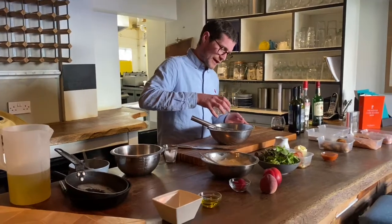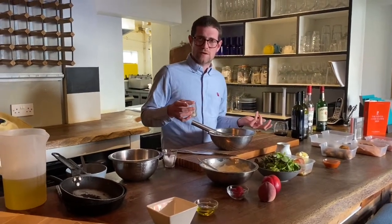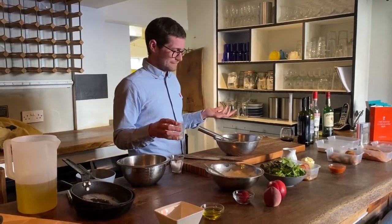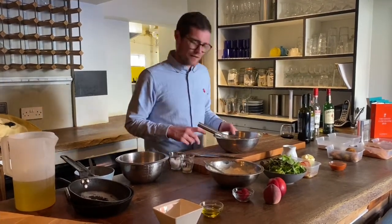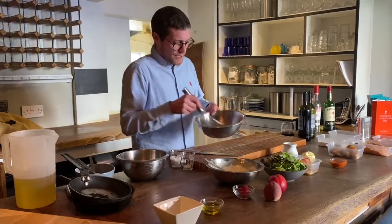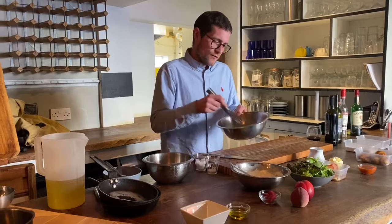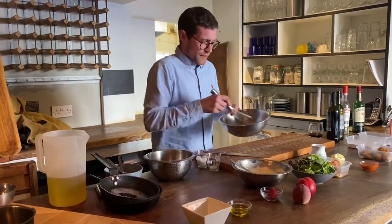You can always add a bit later. I've done this before, so I know roughly how much to put in. It's about a quarter teaspoon, something like that. Yeah, that sounds about right. So give that a good old mix up. Get the sugar and the salt to dissolve into the liquid element of the mayonnaise.